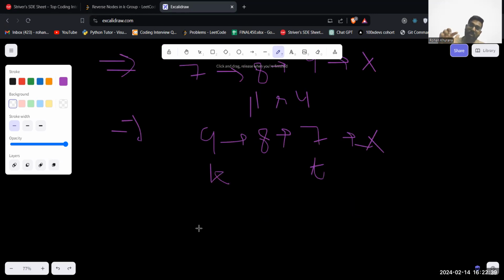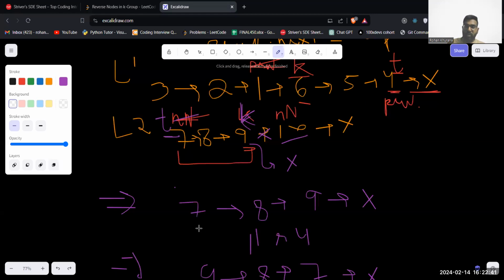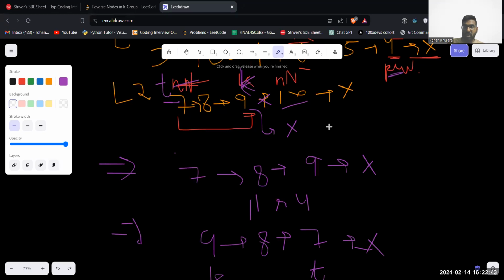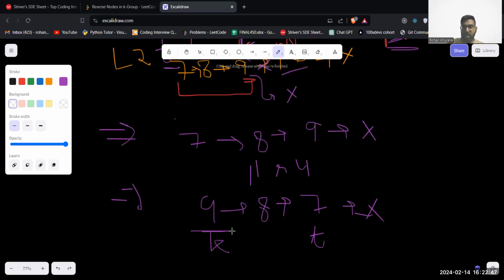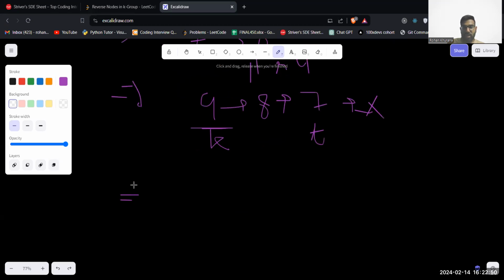Cool. Same thing. Now my prev node, sorry, where is my prev node? Yeah, this is my prev node. Prev node should point to 9. That is my kth node. So 3, 2, 1, 6, 5, 4.